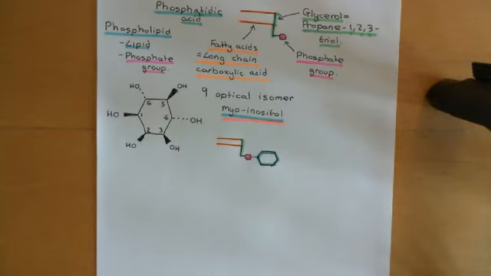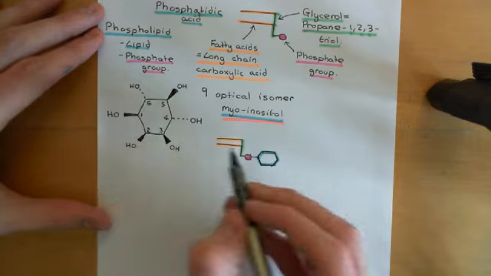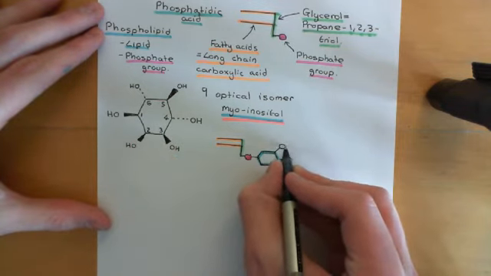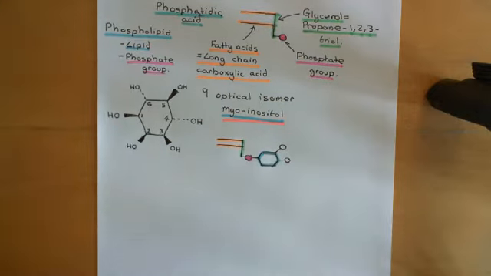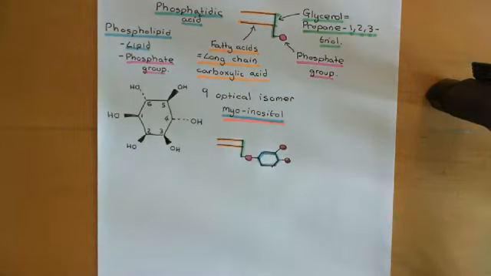Now we don't want phosphatidyl inositol, we want phosphatidyl inositol 4,5-bisphosphate, so now we need to add phosphate groups coming off the fourth carbon of the inositol ring's alcohol group and the fifth carbon of the inositol ring's alcohol group. We will be adding them onto the fourth and the fifth carbon, which is going to be this carbon here and this carbon here, like so. The phosphate groups will be attached onto those alcohol groups via phosphoester links.